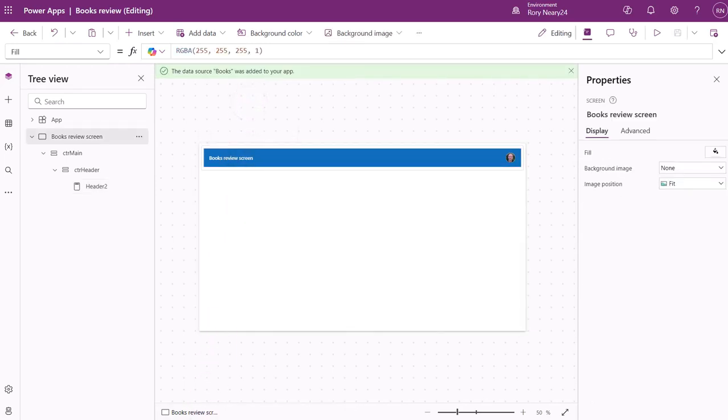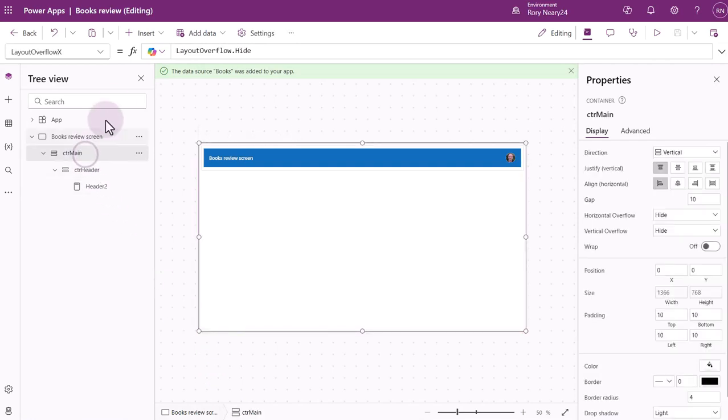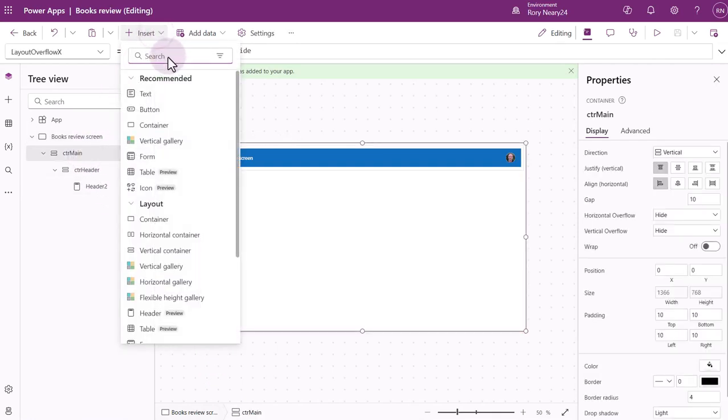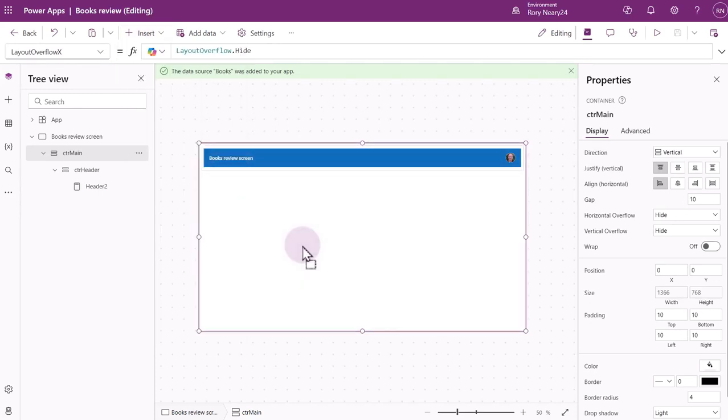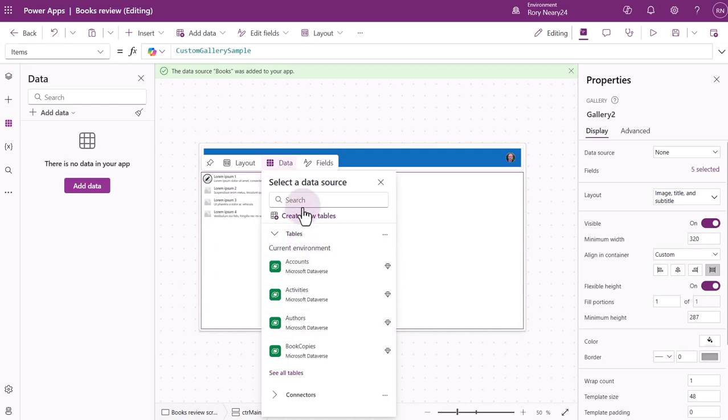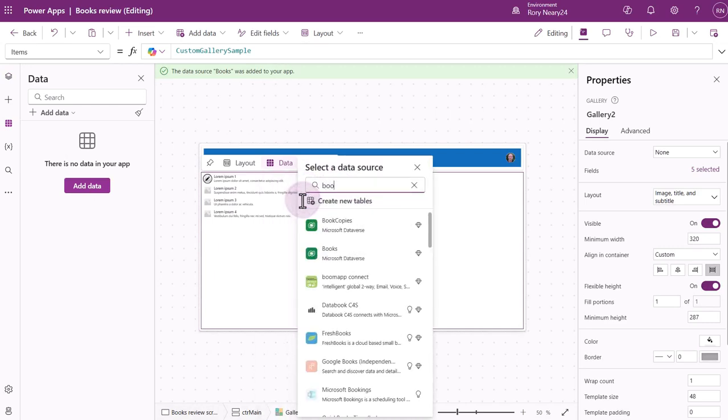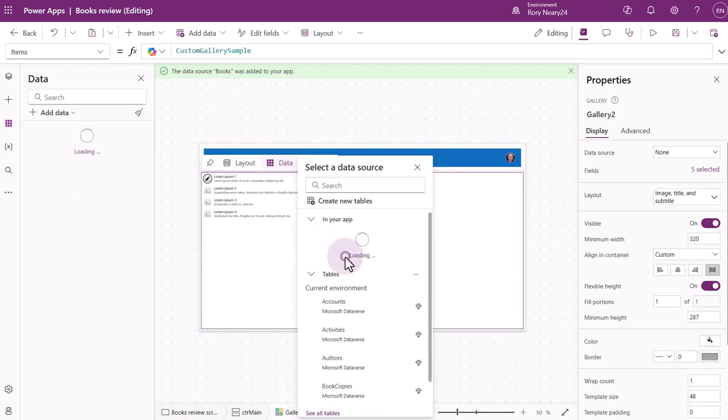I now need to select onto CTR main. I'm going to go to Insert and search for Vertical Gallery. And it's going to be the layout, and I'm going to drag this onto the screen. I can search for the data source. I'm going to look for the books table. Select that.